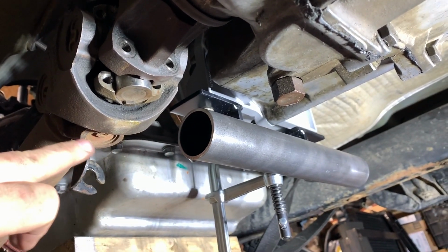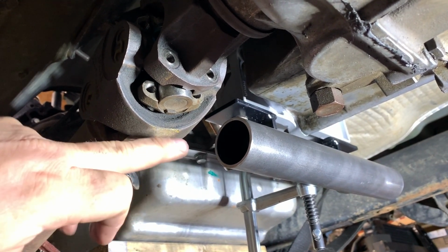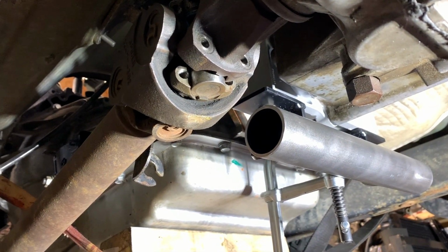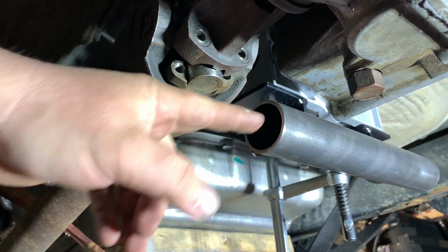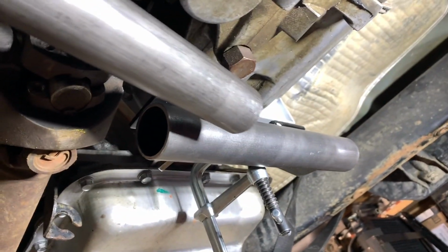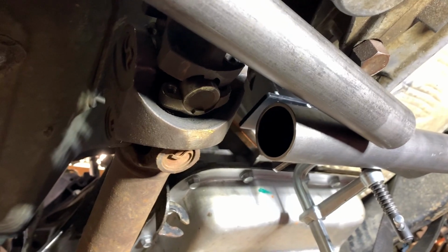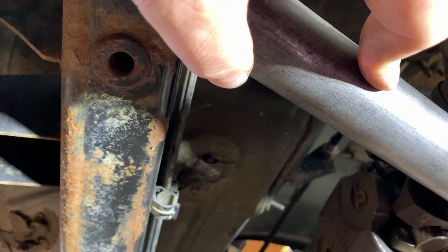So now the plot thickens once I got the drive shaft set up in there. That's definitely not gonna work. That's why you should always fit things up beforehand. As you can see right here, that's gonna be a nightmare. So I'm thinking coming across at an angle, something kind of like that.